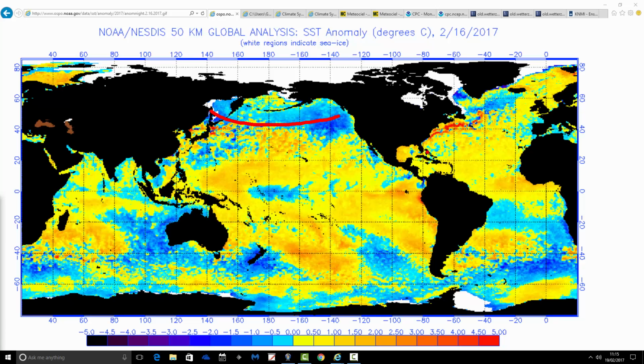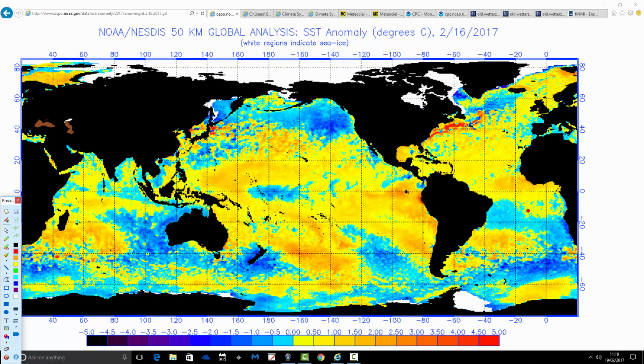In terms of the Atlantic, very much what we've had all winter, really. It's fairly cold in the northern part of the Atlantic, near normal through the central Atlantic, and still quite warm through the tropical part of the Atlantic Ocean. If we keep it warm in the tropical Atlantic, we might get more hurricanes appearing as we get through into the summer. But again, this isn't the kind of Atlantic pattern that is associated with colder than average winters. So the anticipation was always that the Atlantic wasn't really set up for a cold winter.